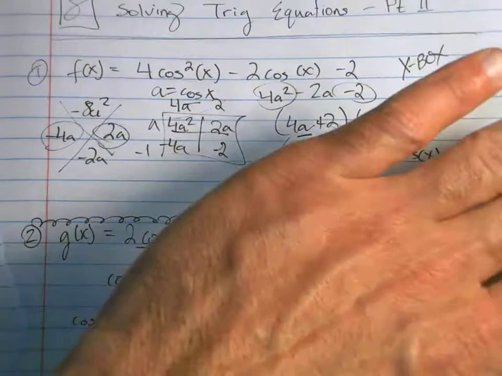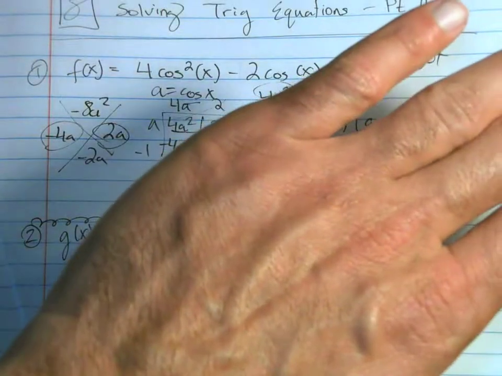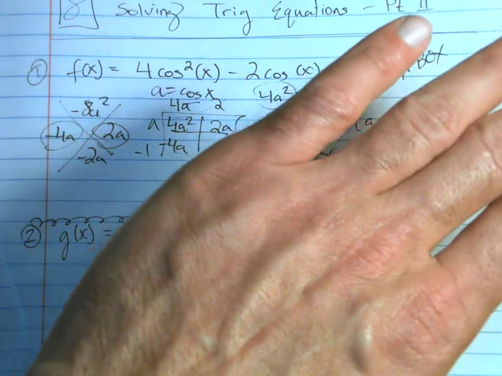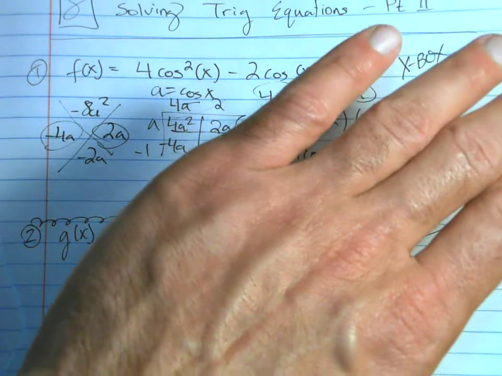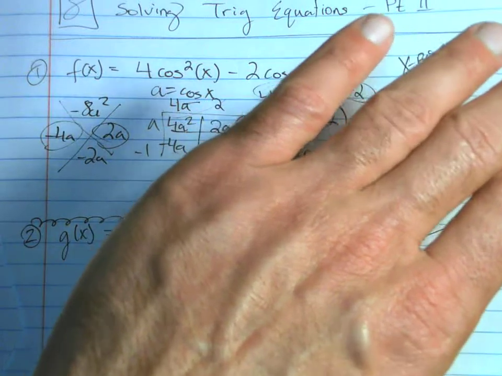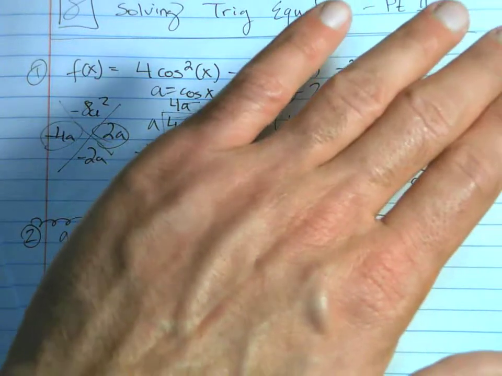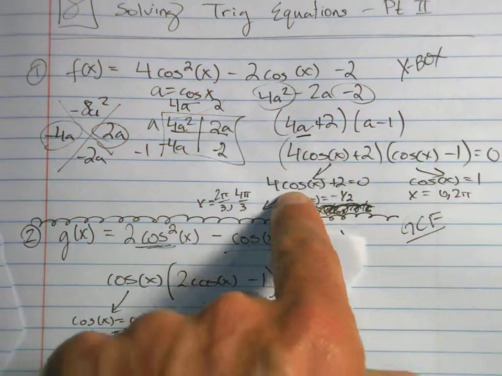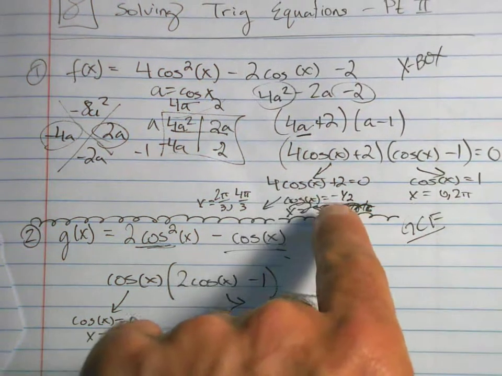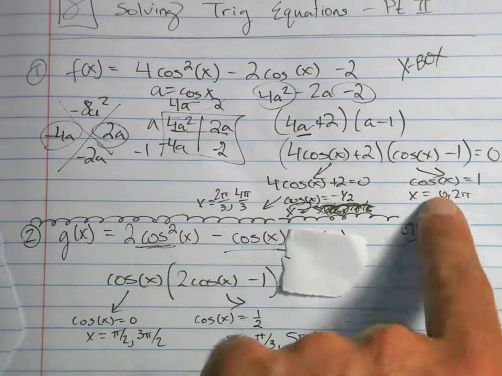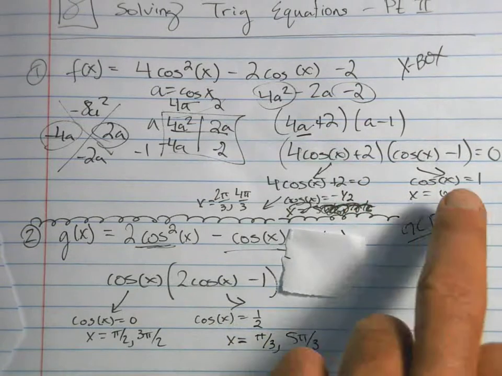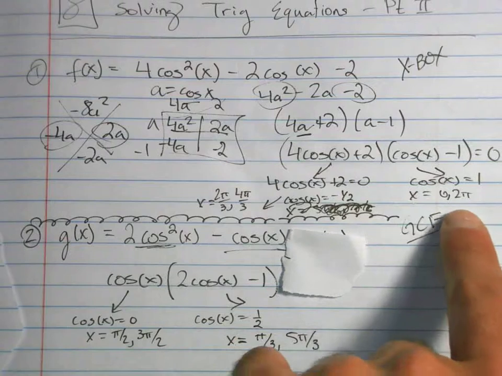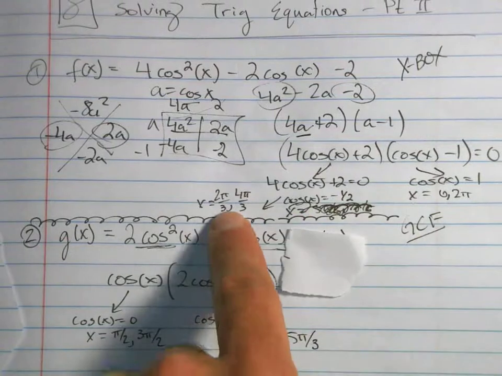If you're listening, that means you've solved both of the factor groups for problem 1 and for problem 2. If you haven't, just stop. Okay, so now that you have, look, I found that over here, this is the same as cosine x is a negative 1/2. I solved for cosine, I got that. This is the same thing as cosine x equal to 1. So I got x is 0 and 2 pi here, x is 2 pi over 3 and 4 pi over 3 here. I'm not done.